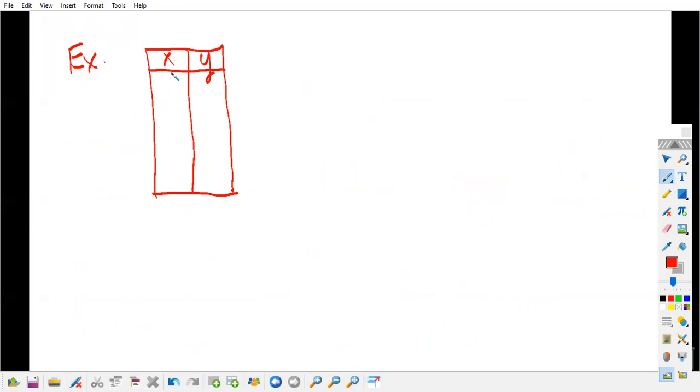All right, we're going to have 6 values. We're going to do 1 and 2.3, 2 and 2.7, 3 and 3.1, 8 and 5.1, 9 and 5.5, and 10 and 5.9. So those are the values that we're going to be using for our example. And we're going to follow those 5 steps that were listed.